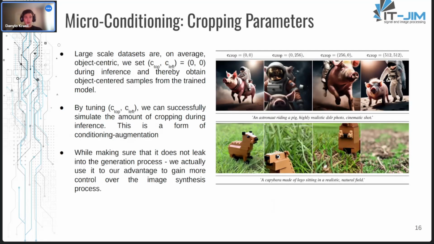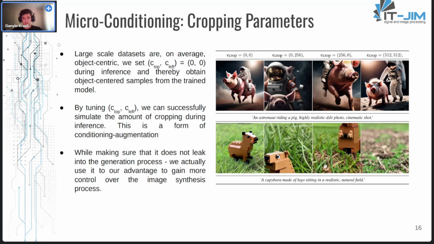Large-scale datasets are on average object-centric. So we can set, for example, C top and C left as 0, 0 during inference, and thereby obtain object-centered samples from the trained model.